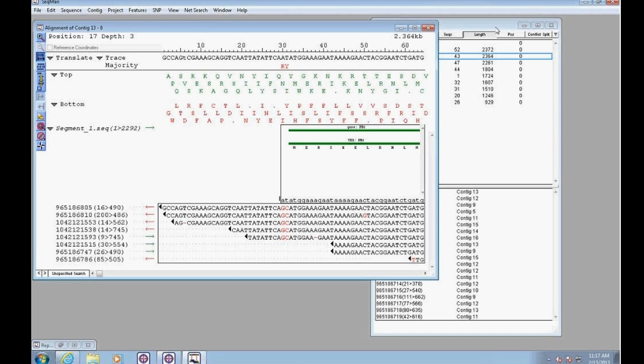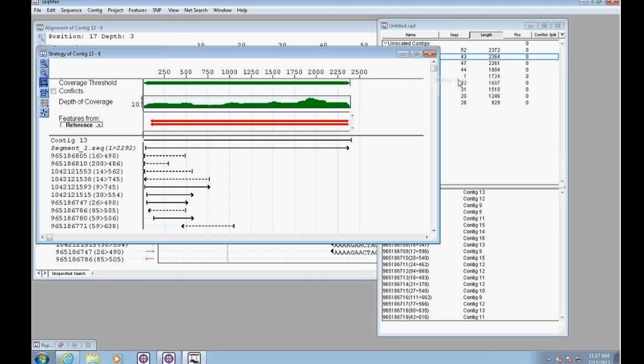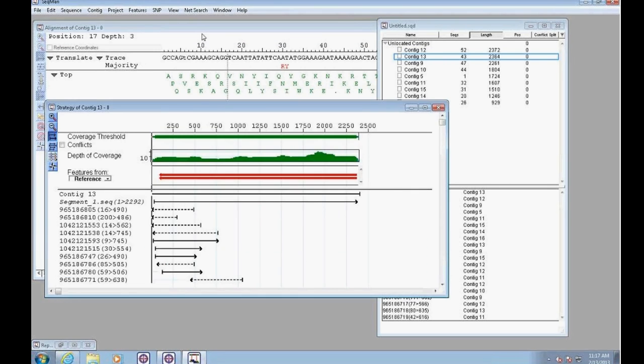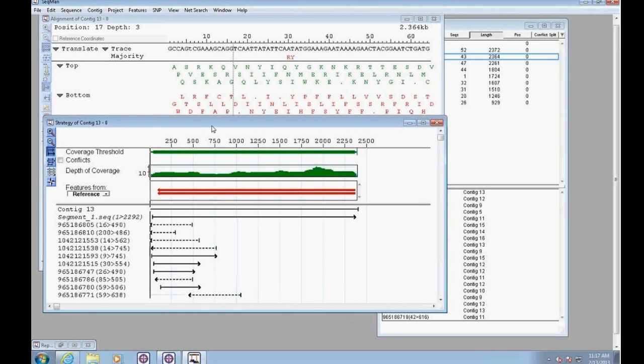There's another view I wanted to show you, and that is the strategy view for the coverage report. To do that, you can simply right-click on your contig and go into strategy view. The window is designed similarly to the alignment view, where you have some of the zoom in and zoom out tools and toggling tools on your left. On the top, you have the ruler, the coverage threshold, the depth of coverage, as well as a list of features.